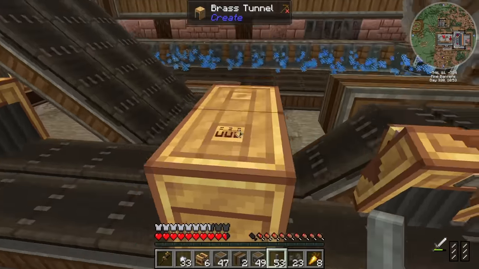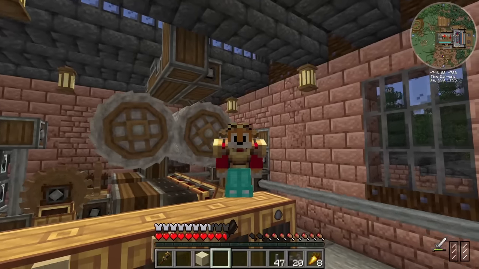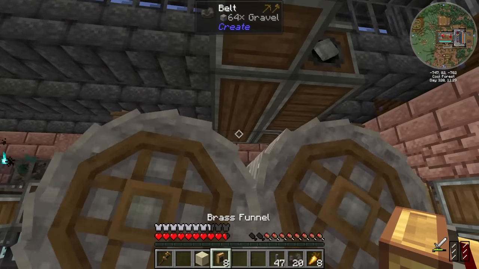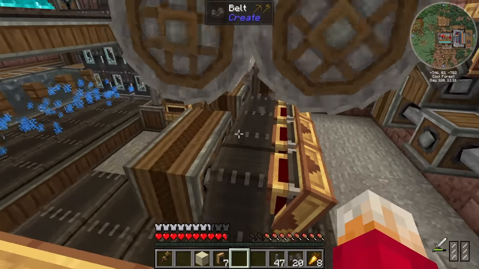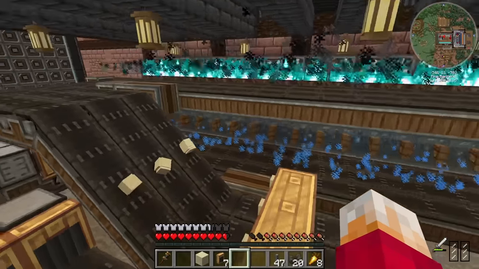They're nice and fast now. I think that's everything. I don't think I'm missing anything at all. Oh, geez, are we ready to do a test? Let's just put in one brass funnel for now, not all three, and see how we get on. There we go. Sand. Wow, it all went through. The sand is going round.